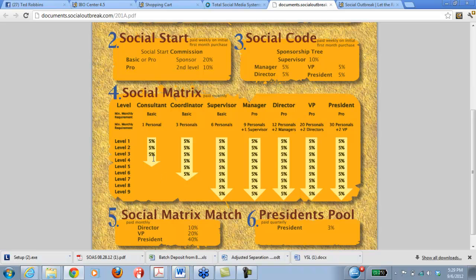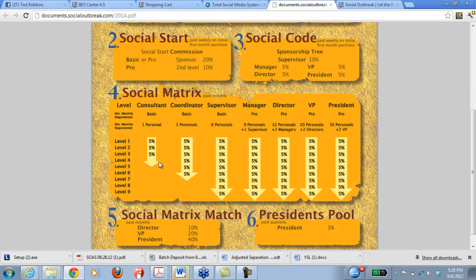I'm not only going to get paid from them personally myself, but I'm going to get another match from Jack, which was the first person. I'm going to get another match off of maybe Sally, who was on my second level, and maybe Jim, who was on my third level. I'm going to get another recurring match and another recurring match off of that person who was in my fourth level. So I'm going to continue to get matches and matches. Instead of just getting that 5%, I'm getting another match and another match off of them.